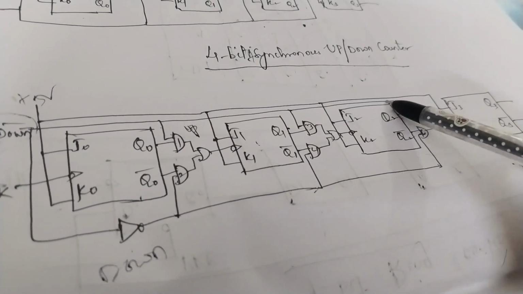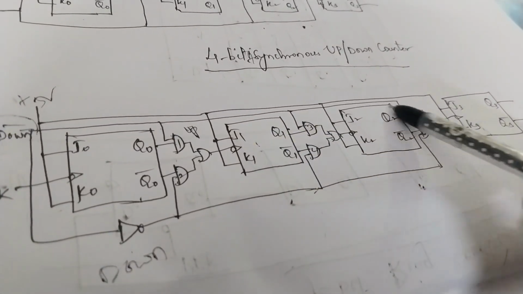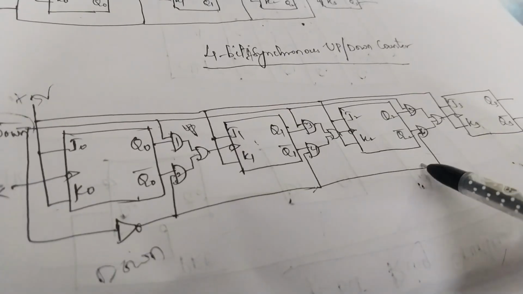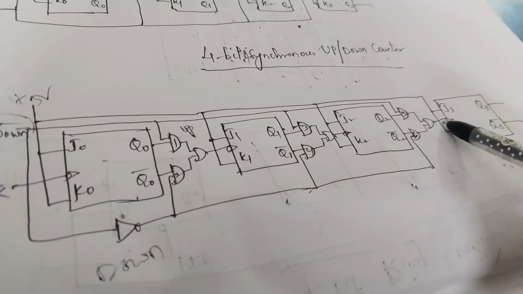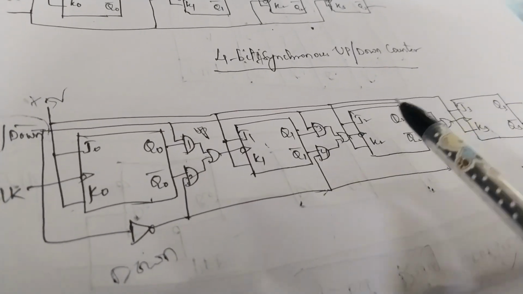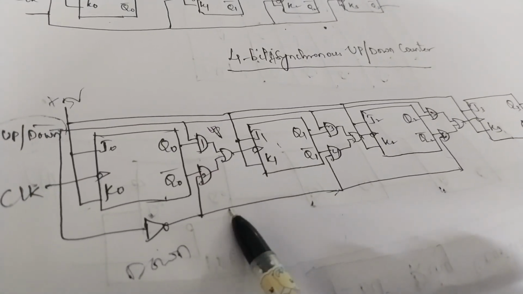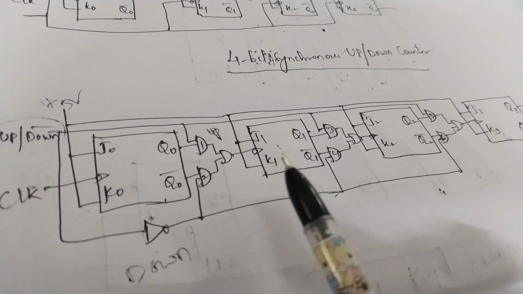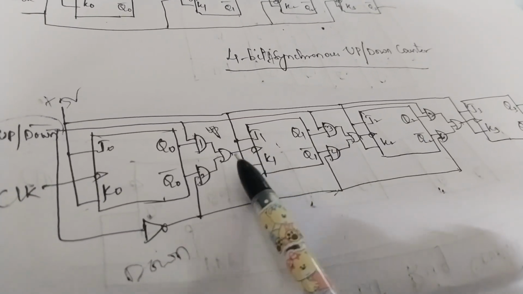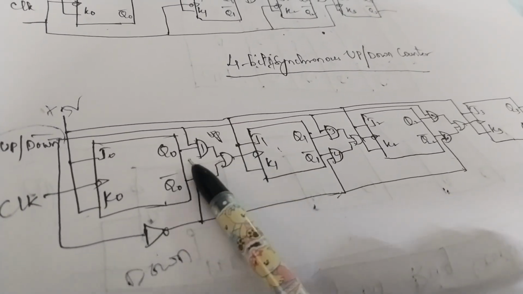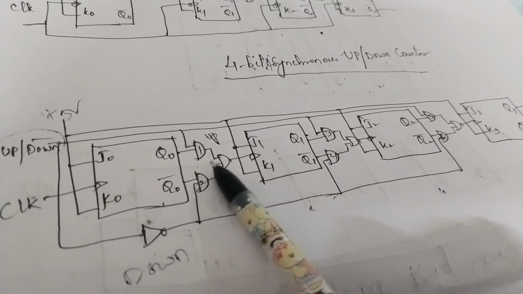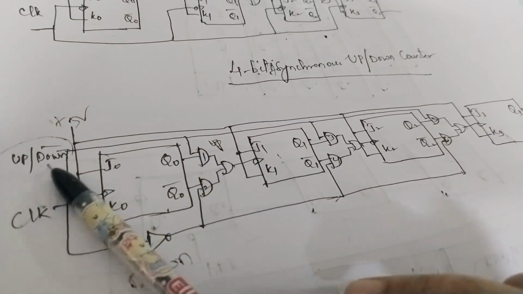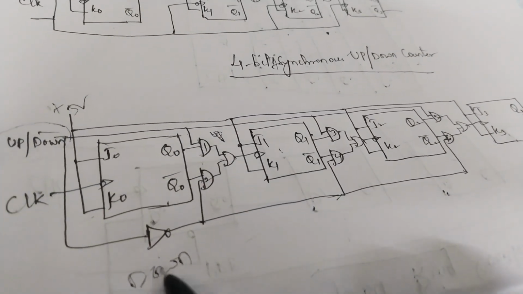We are using AND gates. One input for this AND gate is the upline, and for the downwards AND gate another input is given to the down bar line. Finally the output of the OR gate acts as the clock input. This is the circuit diagram. I hope it's easy to remember. In an up or down counter, do remember we have to use a control input named up or down. In between the flip-flops we use two AND gates, and the outputs of these AND gates are connected to an OR gate. One input to one AND gate is given from the upline, and to the other from the downline.